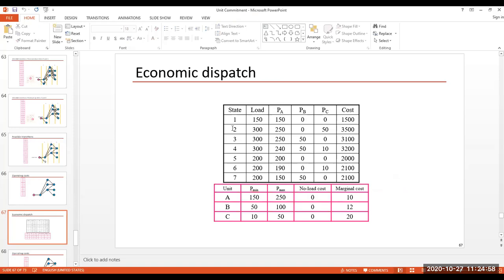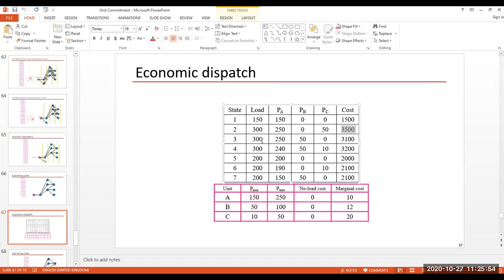As simple as that. In state 2, we have unit A and, sorry, unit C available. You remember this algorithm I discussed earlier: you take whatever maximum is available from unit A, if possible. Here it is possible because I can take 250, since my demand is more than 250. The remaining is taken from unit C, incidentally its maximum too. So I can take 250 from this one and 50 from this one, which equals my demand. Then simply calculate 250 multiplied by 10 plus 50 multiplied by 20. That gives you 3500.